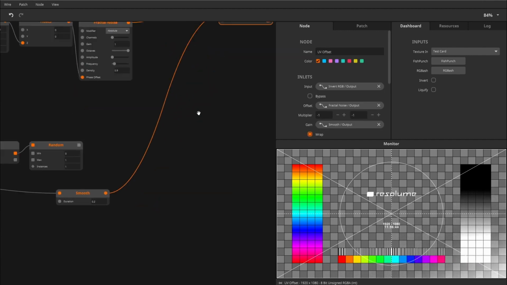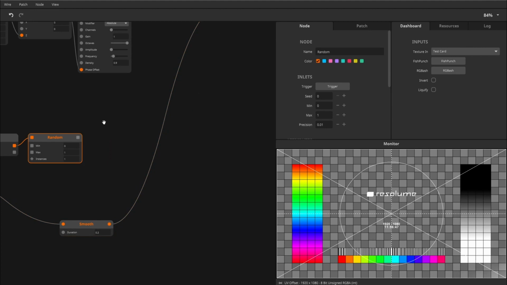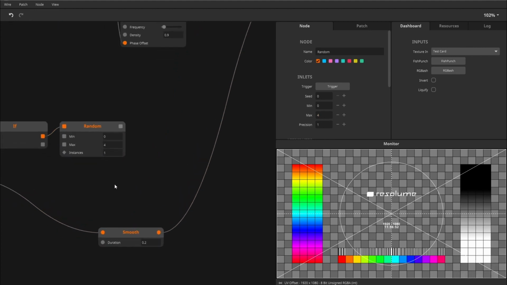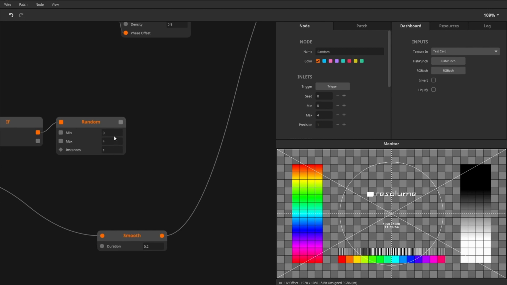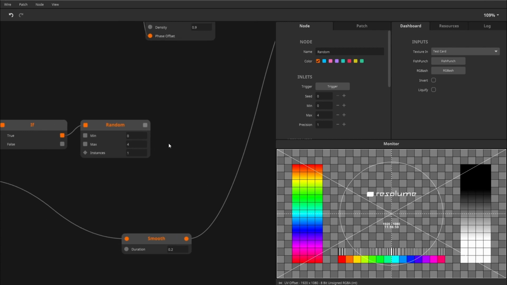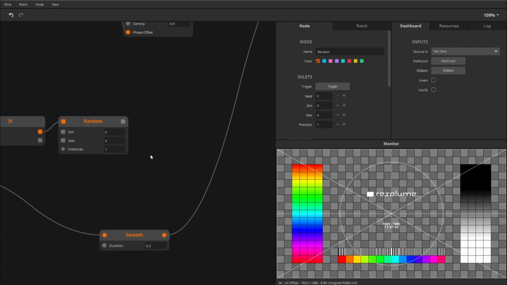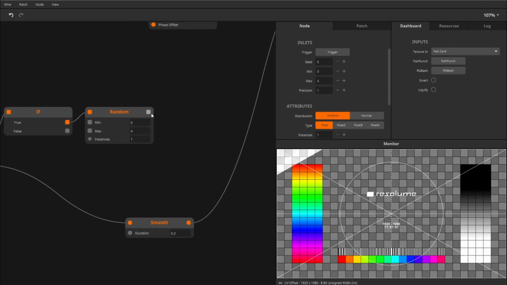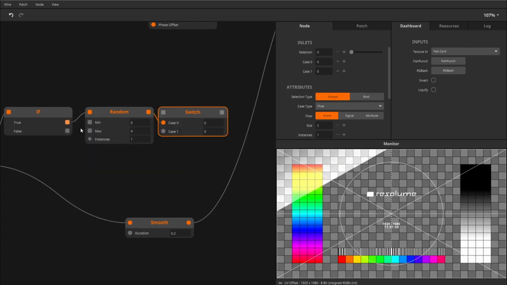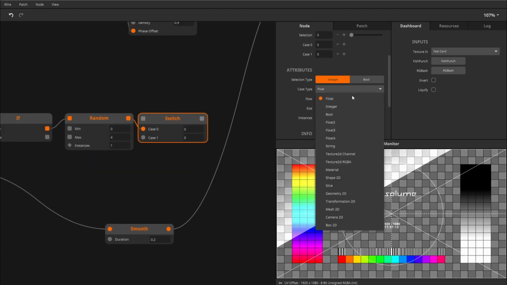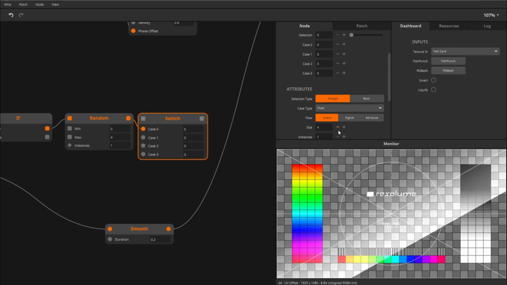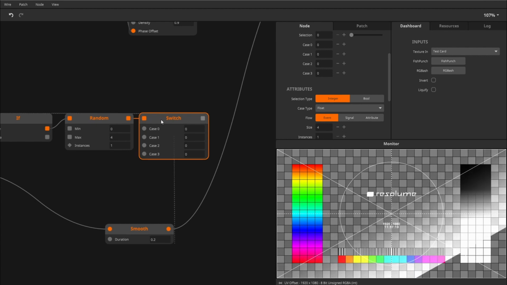Now, what we're going to do is generate a number between 0 and 4 with a precision of 1, which means it can generate the numbers 0, 1, 2, and 3. Those are the numbers that will be generated because we don't include the max. Now, next we'll send this into a switch, and the switch generates float 2s for us, and we set the size to 4. Oh, let's put that into the case.